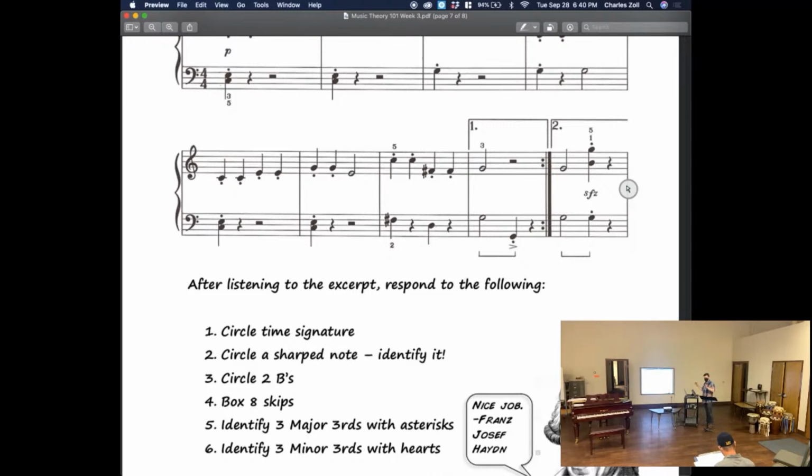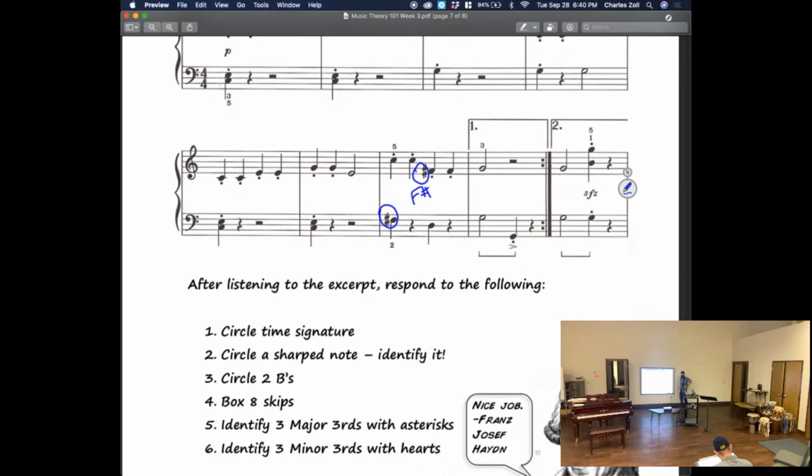Well, I only gave you one, which is number 2. Circle a sharp note. Which one is the sharp note? You've probably heard the lore of the sharp. This is the sharp. There are 2, and they're the same sharp. If you can identify what note it is, F sharp. Yep.